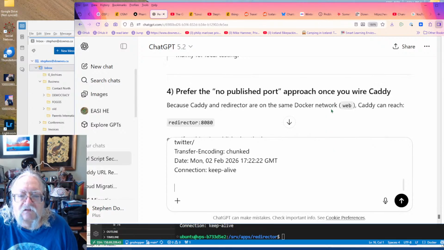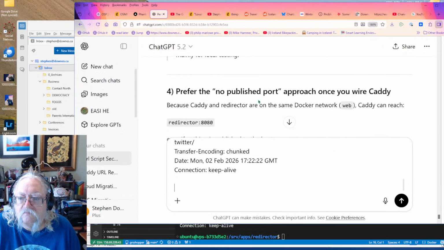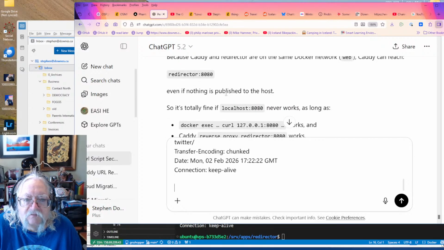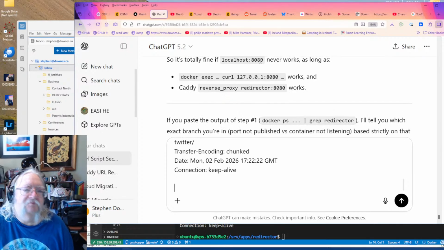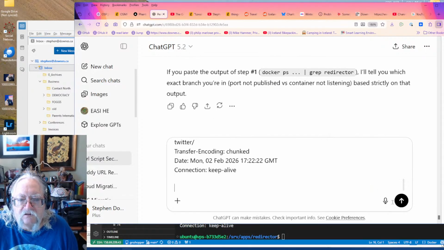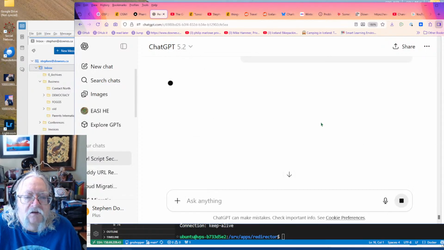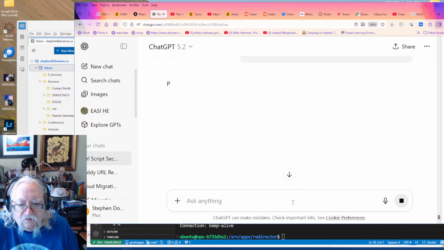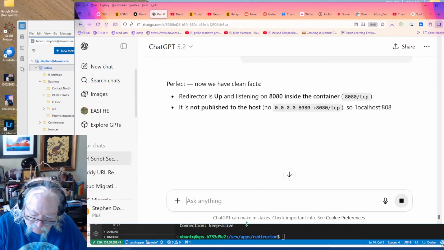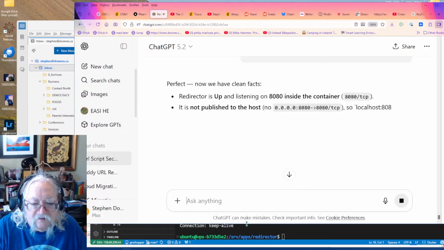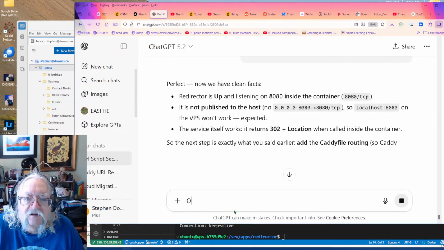So I don't need it. Yeah, because Caddy can reach it. I don't need it. So it's perfectly fine if it never works. So stupid. The service itself works.